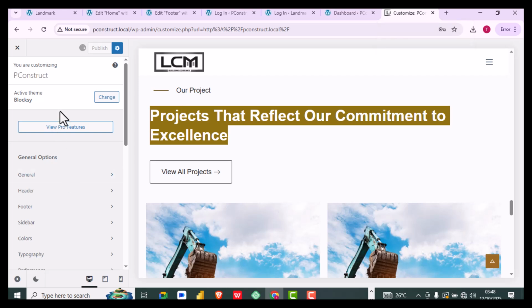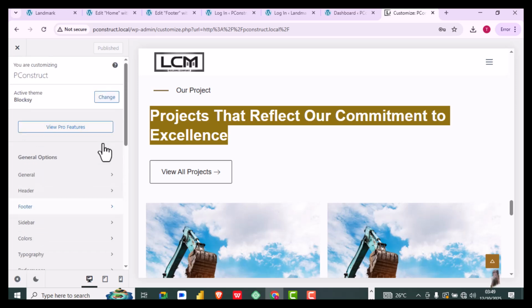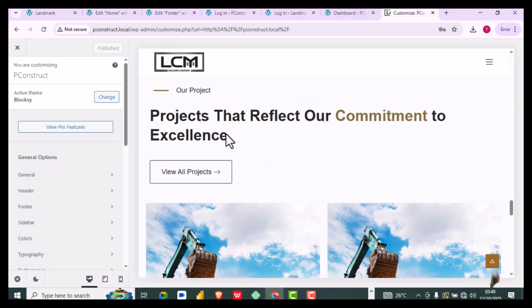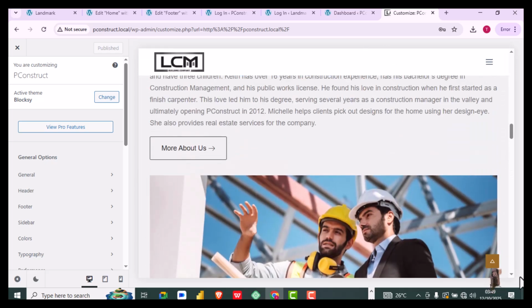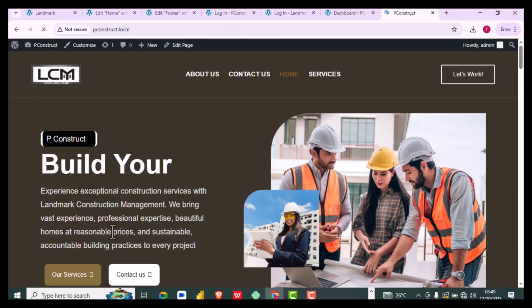So this is the overview of the customizer. It's very important. You need to understand it. I want you to check it out and see how you can work on it and improve yourself by using this customizer in editing your theme functions, your theme previews. It's very important. Alright, after you're done, just cancel it and it automatically goes to the home page of your site. Okay, that's fine. So you're done.